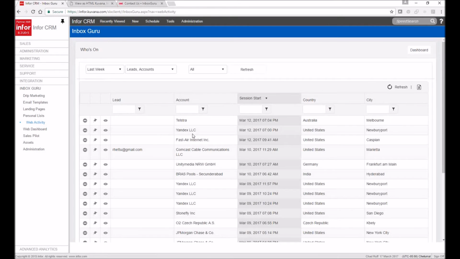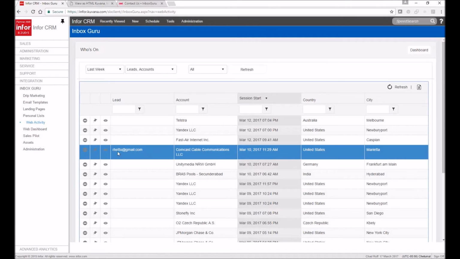Web activity, so we do track web activity. We will put a script on the customer's website. And if they're a known person, so in this case we have a lead who's been cookied. You can get cookied in the system by either sending an email and they open or click on it, or if they actually click the registration form in the page designer, they get cookied as well. So in this case, Rhett was cookied, and if Rhett exists inside of our Infor CRM, this data will be pushed back into Infor, so you can see in chronological order that maybe an email was sent, they clicked on it, they hit the website, and then maybe 3 days later they came back to the website. So all that data is logged there.